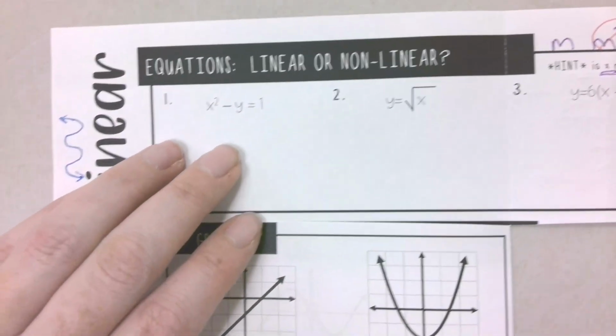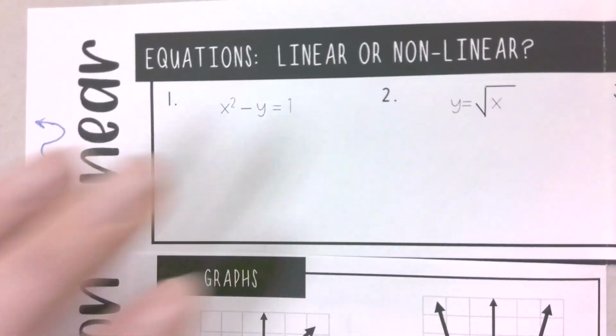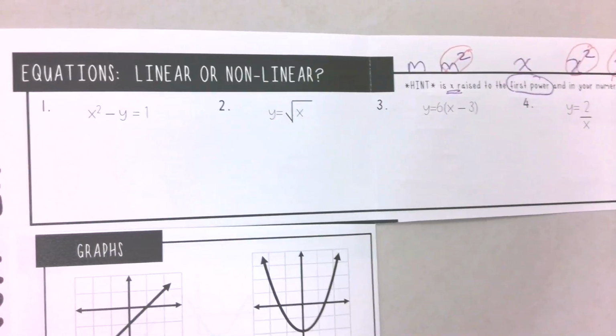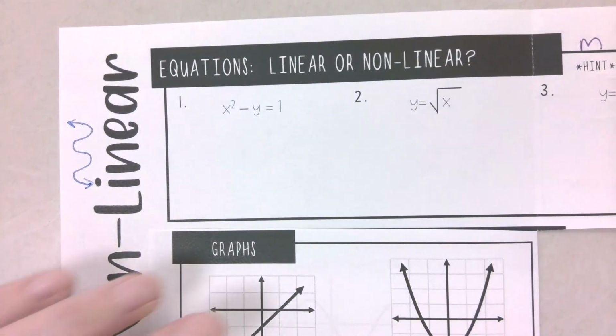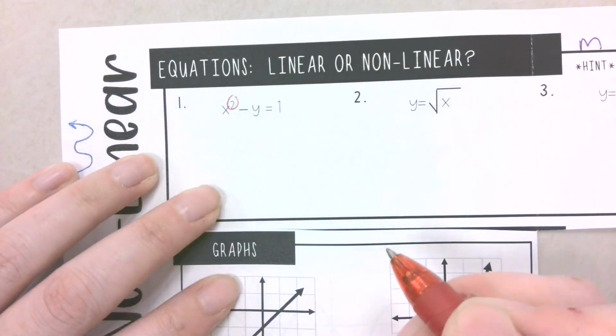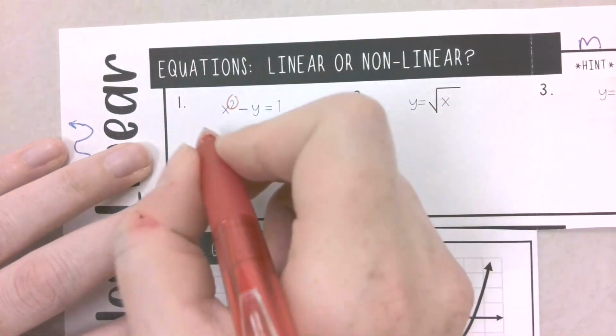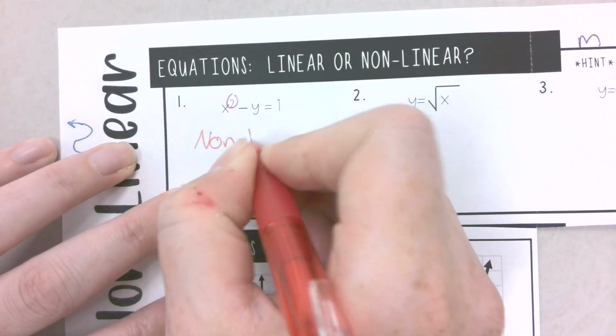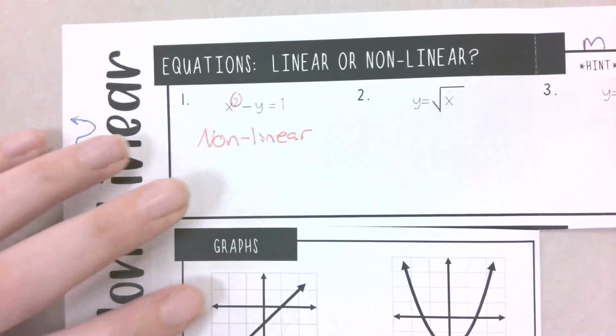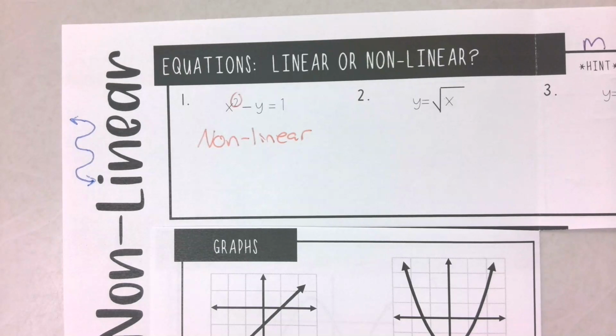All right, let's take a practice. Look at this first equation here. Does this x look like those x's? I'm hoping you say no, because it's got a 2. That 2 immediately tells us that this is nonlinear. It means it will not create a straight line if we were to graph it. And it doesn't increase or decrease at a constant rate of change.